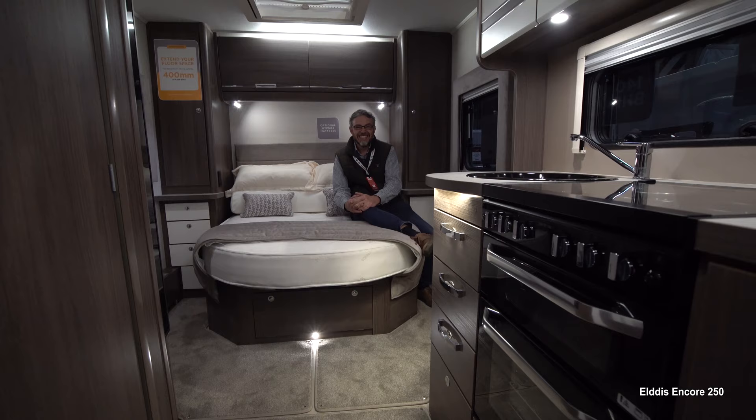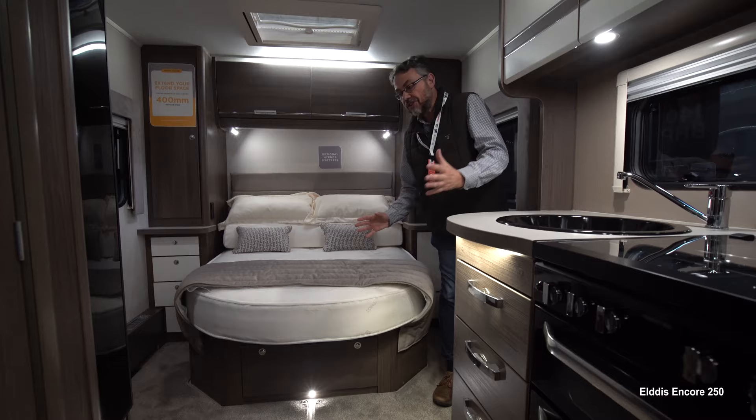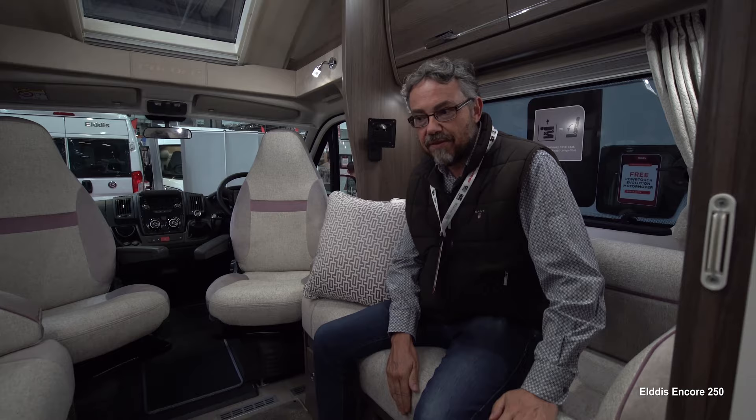This one's got the optional Hypnos mattress which will give you domestic levels of comfort when you're touring. The bed has actually been slid back to give you a lot more foot space and walking room around the bed during the daytime. The kitchen is fully equipped with a big fridge freezer, separate grill and oven and a hotplate as well. Moving forward into the lounge area there's new Active Care upholstery for 2020 — that's pet friendly, so if your dog comes along, that's a great new feature.